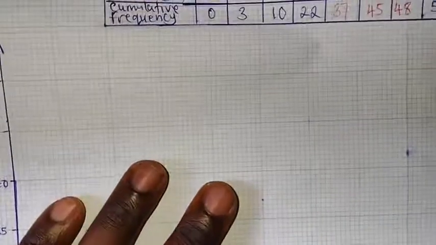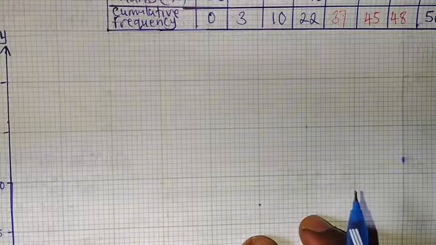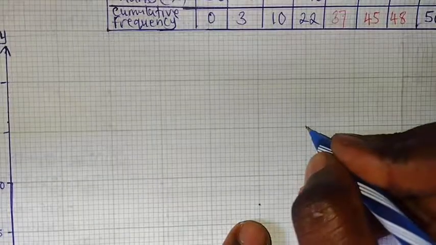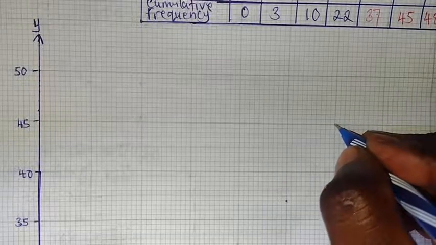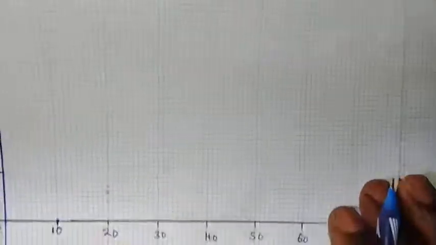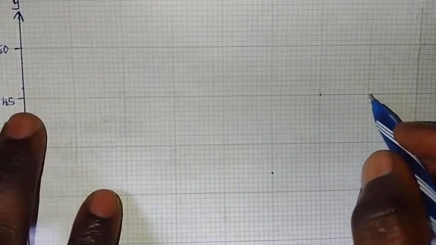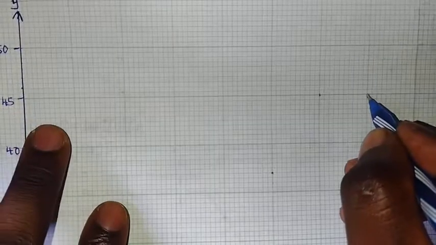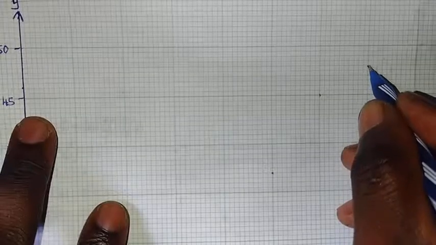48. So I know if this is where my 60 is, my 70 is right here, then 70, 48. So my 45 is right here, as you can see. We have 45 here, so 45, we come to 70. This is where our 70 is. Let me show you. Our 70 is right here. Now just go up, and the 45 is right here. So it's 48 now. So 40, 45, here we have 46, 47, 48. This is where the point will be.